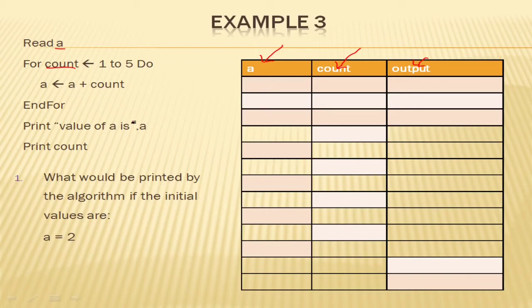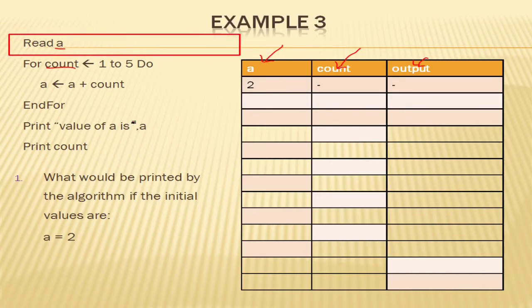Once you do that, what you're going to do now is go through this snippet line by line, analyzing each line, doing calculations and substitutions at each line, and once that is done, move on to the next line. So let us see how this is done.